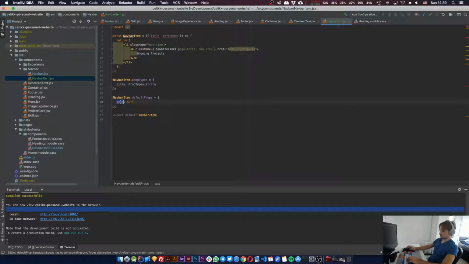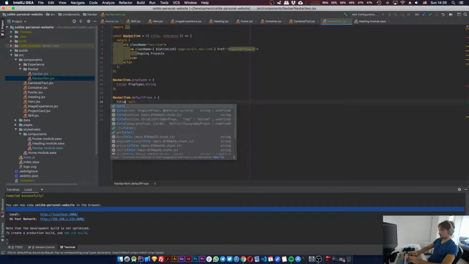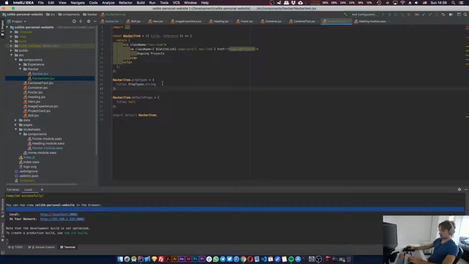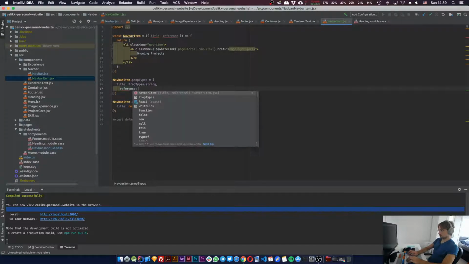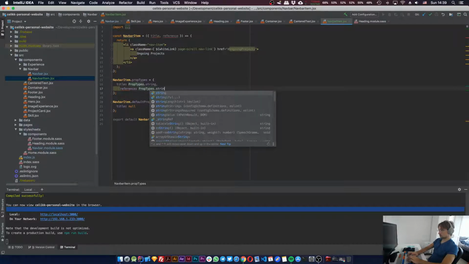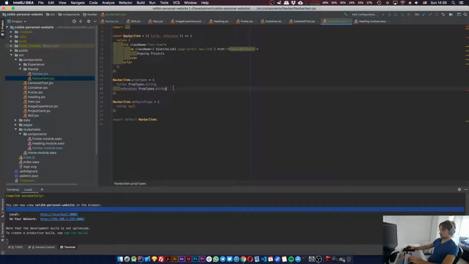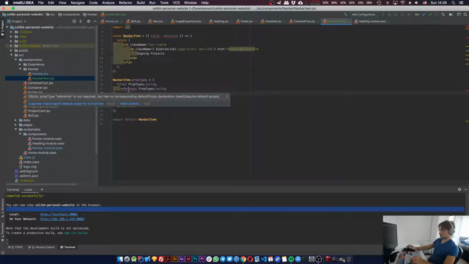I should have used the refactoring tools of IntelliJ. Anyway, so I have this, and I'm going to have reference. I think I can copy this.